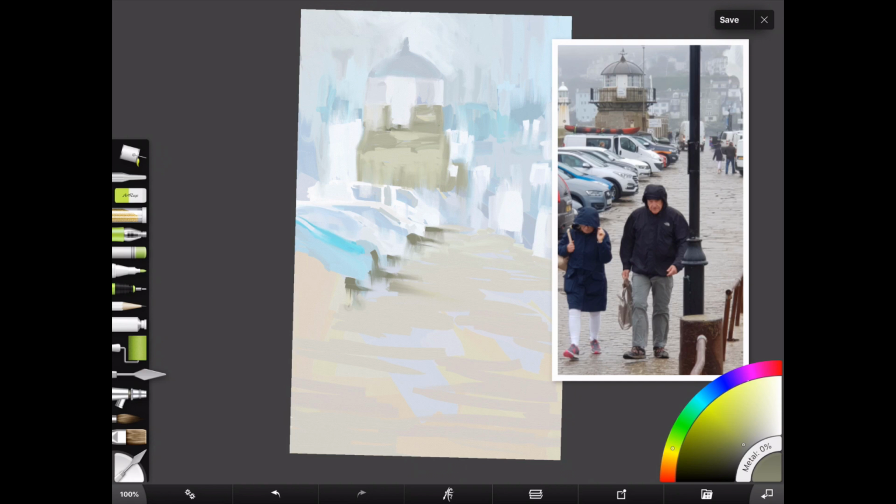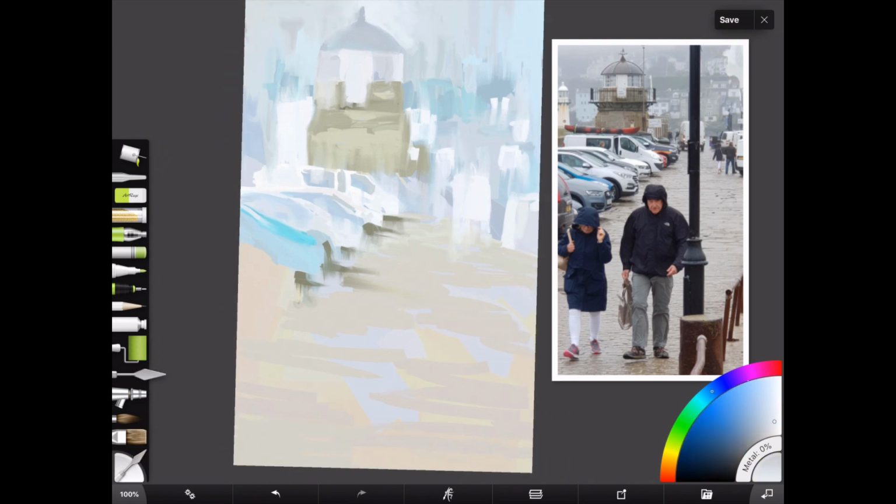And then the palette knife I use is the hard out smudge. And I use that just to get that blurred impression that none of the edges are sharp, because the rain is blurring everything.